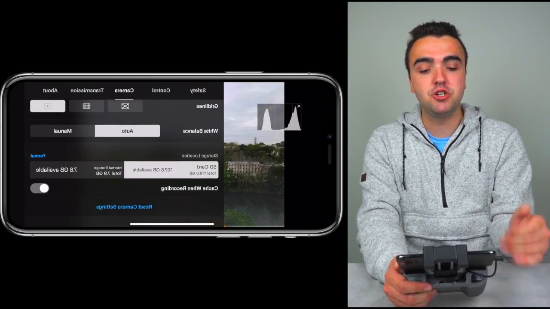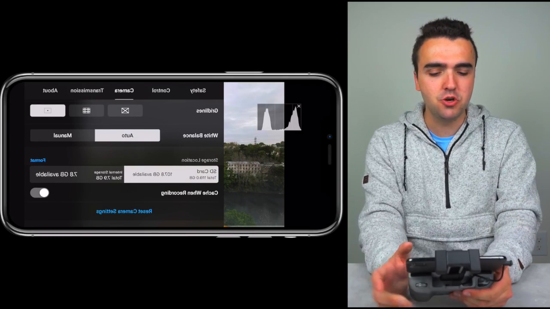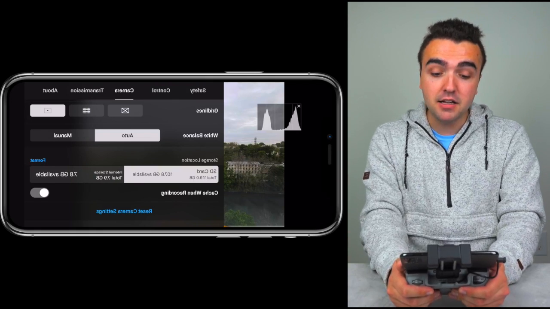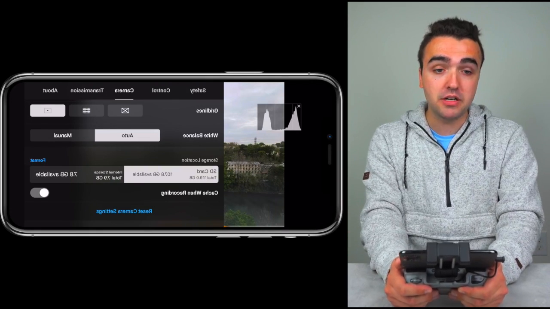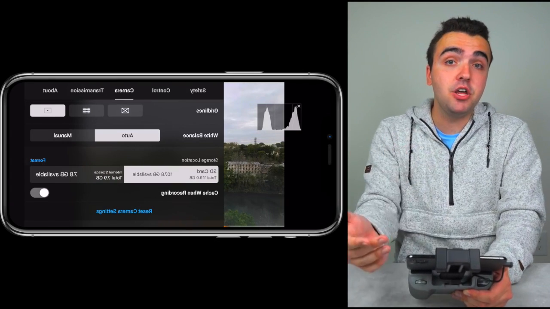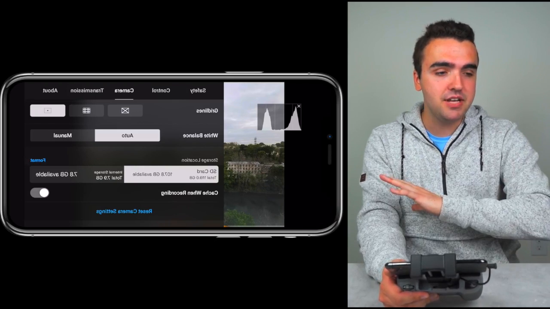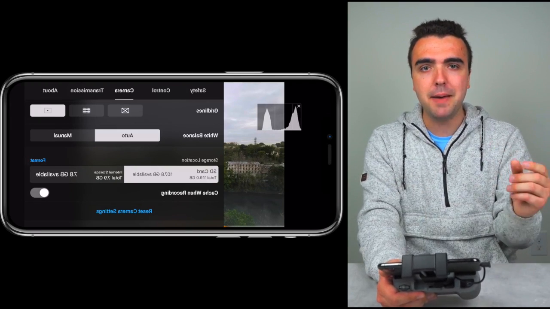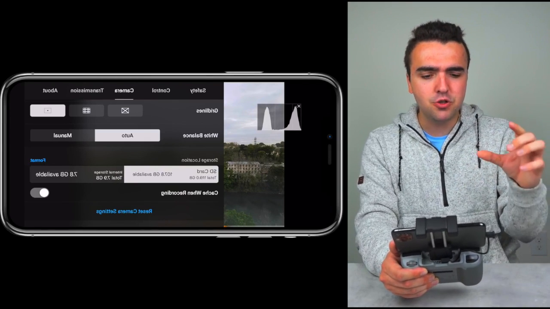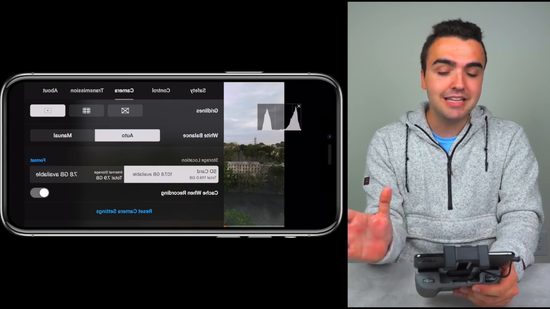Finally, at the bottom here, it shows us the information about the storage location, the SD card, and the internal storage. It shows us the amount of capacity available, the amount total, and finally, we can cache our video when recording. So when we're recording video, it saves a lower resolution of that video to our mobile device. Now, I do auto sync the photos, but video I found just takes up way too much room. It's kind of annoying in my opinion, and also can throttle the performance of your device. So if you're saving video to your mobile phone while shooting, of course, it's going to use up a lot of resources, so I leave that turned off.